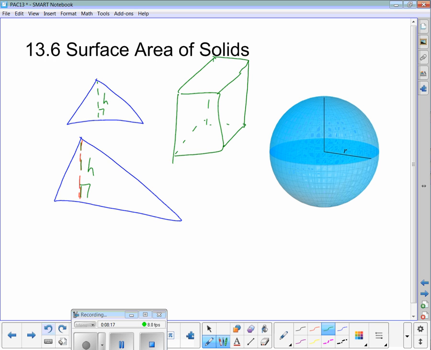What if that were a cube? A cube is made up of all squares. So it would be easy to figure out the surface area of a cube: figure out the area of one of the sides, and then do what to it? Multiply it by 6 because all 6 sides are exactly the same size. A cube, by nature, has all sides exactly the same size. Okay, so that was those 2 lessons.